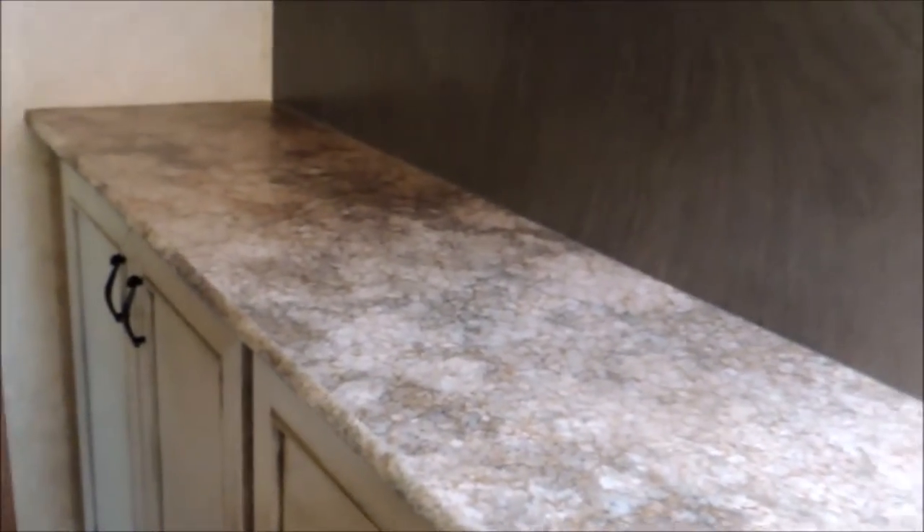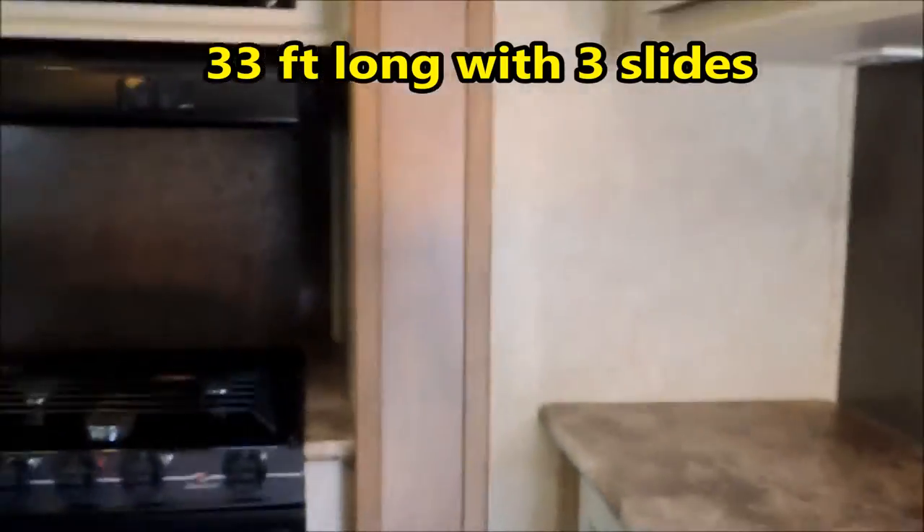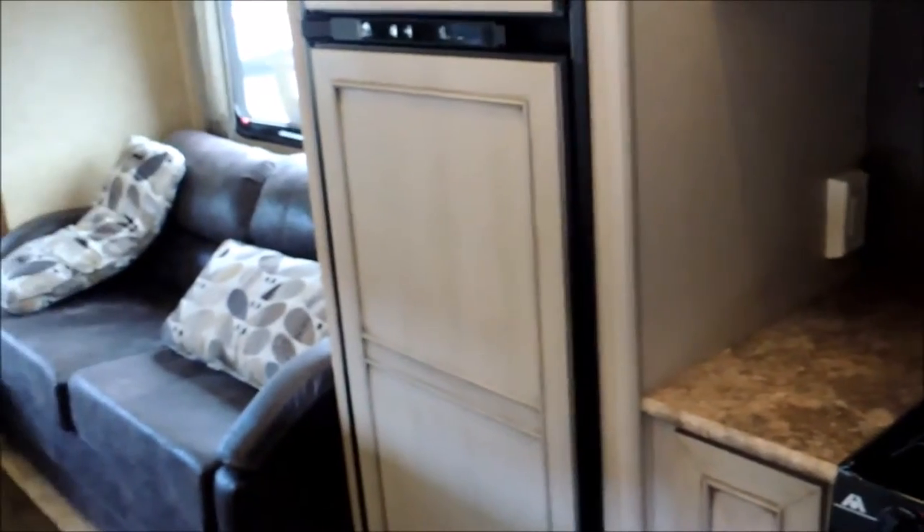Your nice resin poured countertops. You got cabinets high and low, and all the way up on top — put your plants or your trophies up there. The drawer system locks in place really good. Notice how the complete driver's side of this trailer — your stove with the oven, your big fridge, your couch that makes into a bed — all slides completely out of the way. Nothing is in your way.